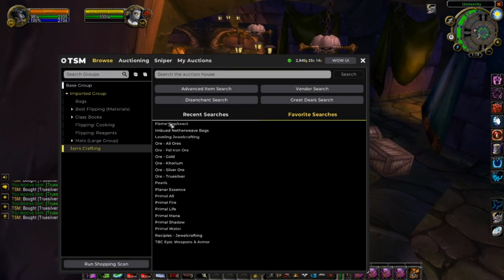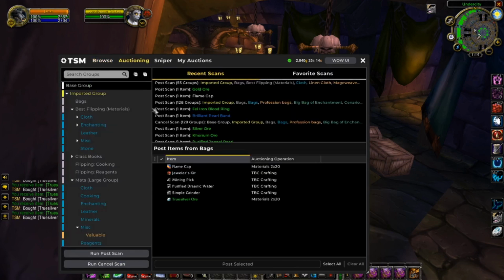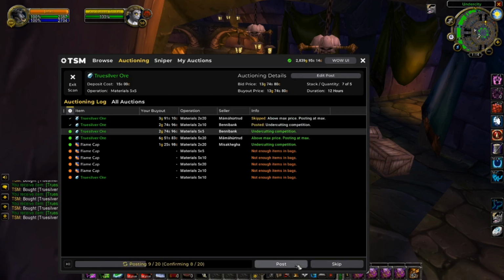Okay, so we go browse. We're going to double check the price of true silver ore to make sure nobody's posted since we bought ours. And then we're going to hit post scan. And you'll see that I'm actually not liking this price, so I'm going to skip that. I'm going to post these. These are all our 5 and 10 stacks.